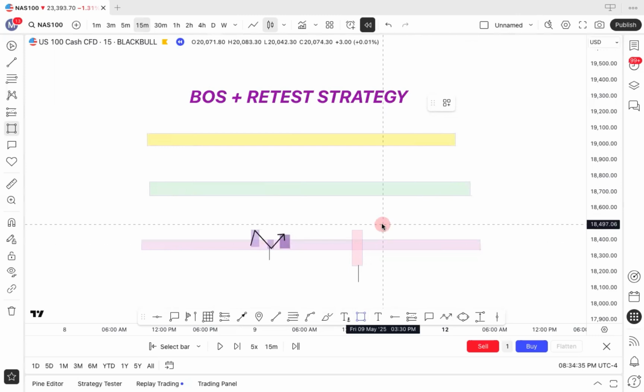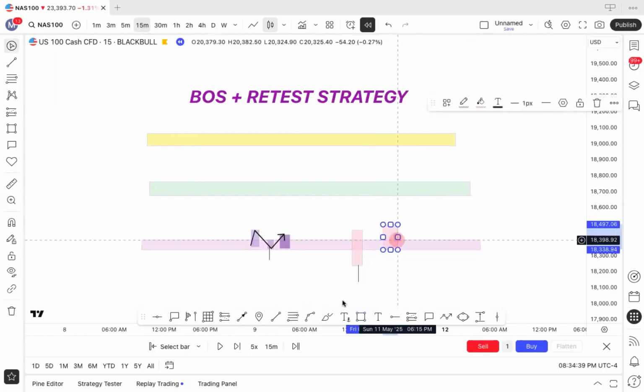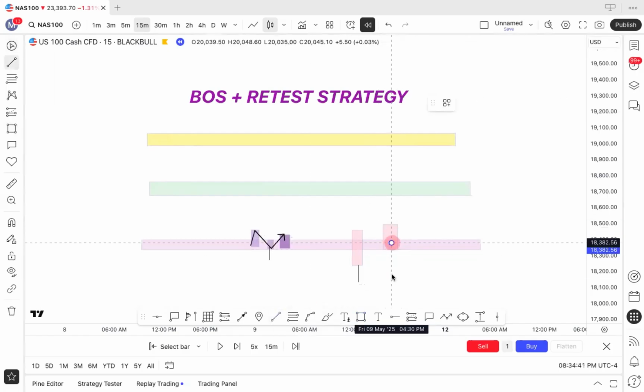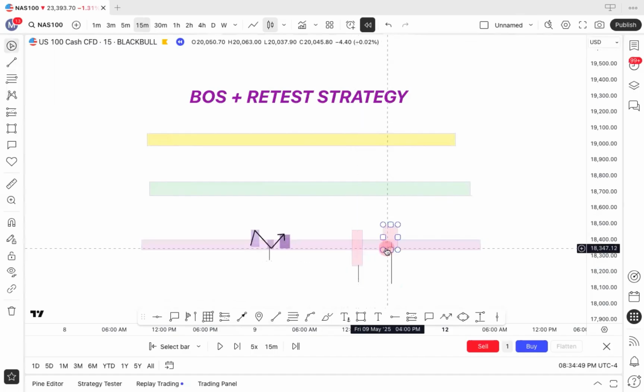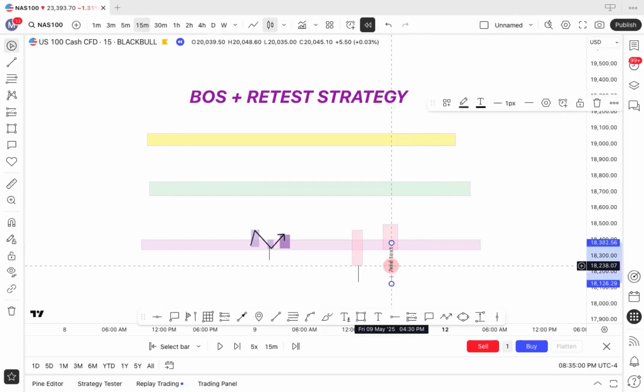So when we see something like this, guys, this is not a break of structure. We have a lot of wick going through this support zone right now. This would be a break of structure. This is more so rejection, or maybe a liquidity sweep. We're not sure because I have no other candles on here. But I just want to make that clear.